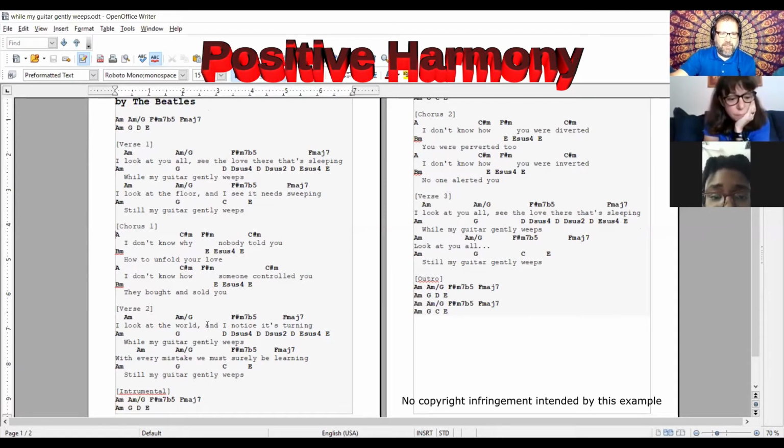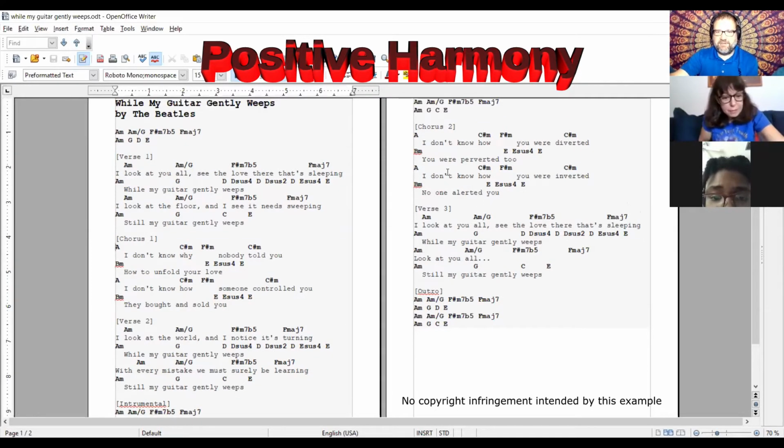harmony. Then we go back to the second verse, and the only one that's borrowed from the major again is that D. The rest of them are all diatonic minor chords. Same thing, instrumental, diatonic minor chords, except for that D. Then here, second chorus goes back to the A major, with all those borrowed chords from the A major.